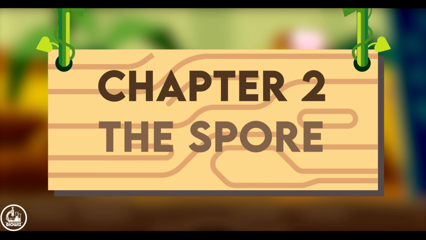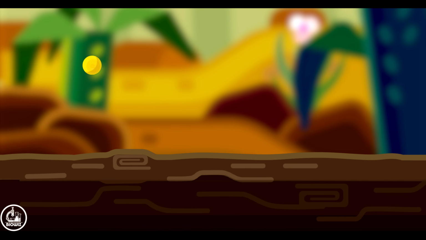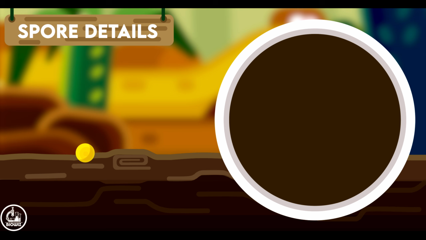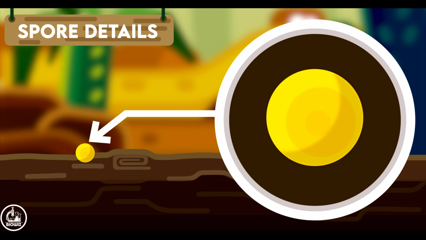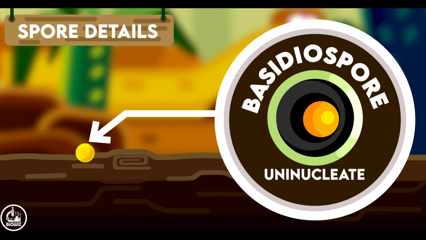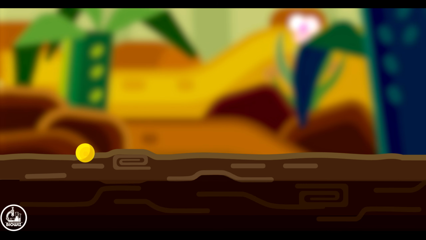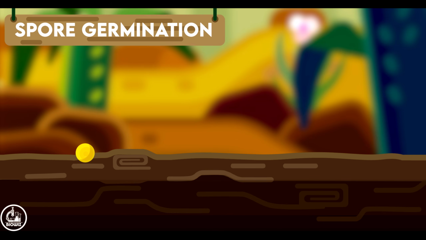The life cycle of Basidiomycetes, just like any other group of fungi, starts with a small single cell. This cell represents the sexual spore of the Basidiomycetes and thus is called the basidiospore. The basidiospores are very small in size and are carried by wind to distant places. As these are formed by meiosis, they are haploid, which means they have only a single set of chromosomes present in their nucleus. When the right conditions come along, the basidiospore starts to germinate.